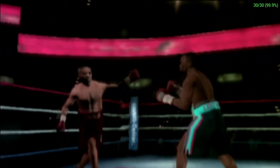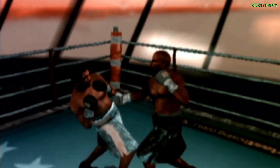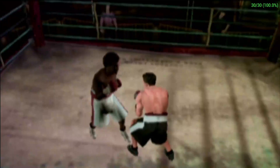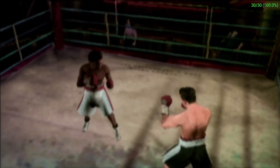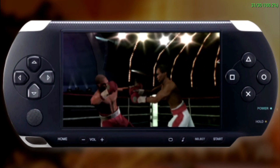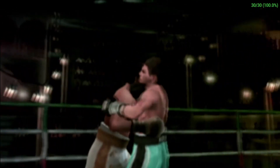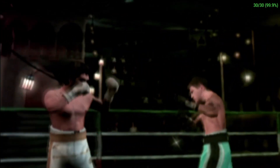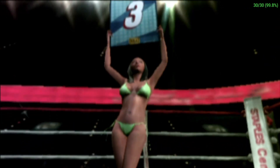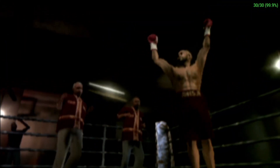In boxing, boxers clinch to regain their energy during long battles in the ring. EA Sports Fight Night Round 3 gives you the ability to go in for a clinch and escape those nerve-wrenching KO moments. To clinch your opponent, press the up button. The longer it takes for your opponent to push you off, the more energy and health you regain. Clinching will recover a portion of your health and energy, but going in for a clinch will temporarily leave you open. The best time to go in for a clinch is after a block or parry. Be sure to check out the facts screens for more info and tips on EA Sports Fight Night Round 3. Facts screens can be accessed from EA Extras, the pause menu, and are also displayed during the loading screens.